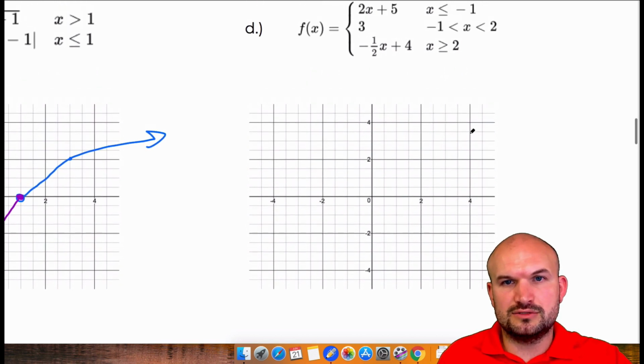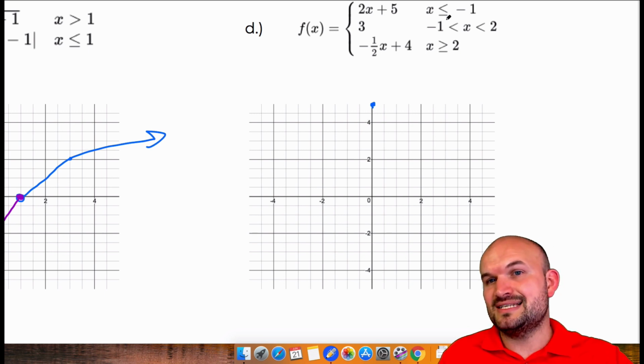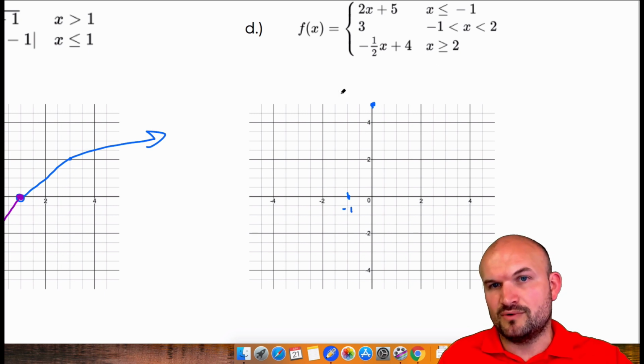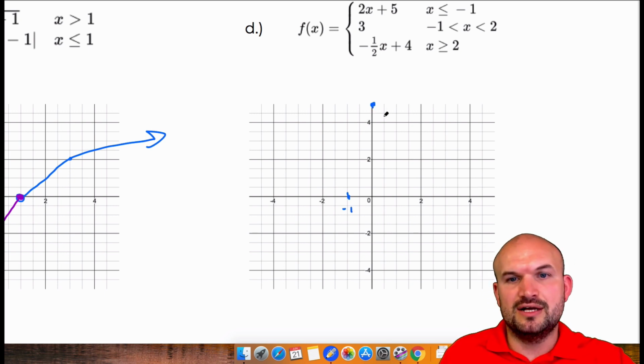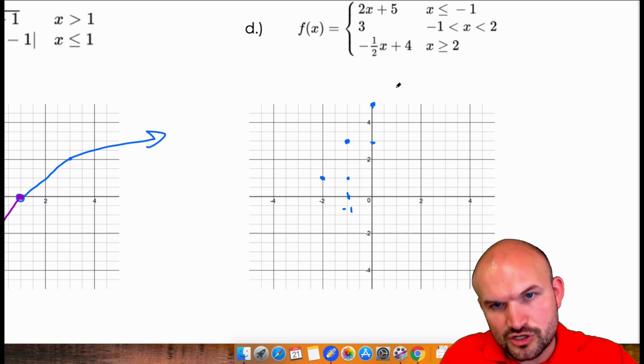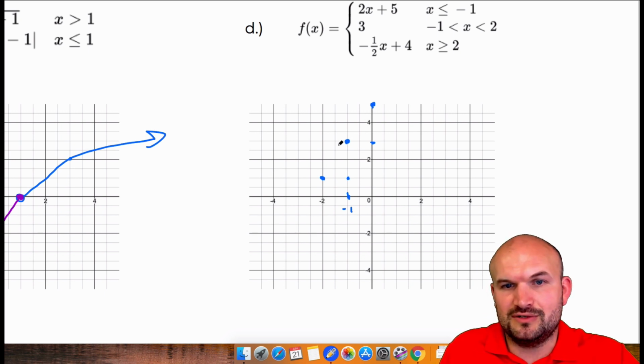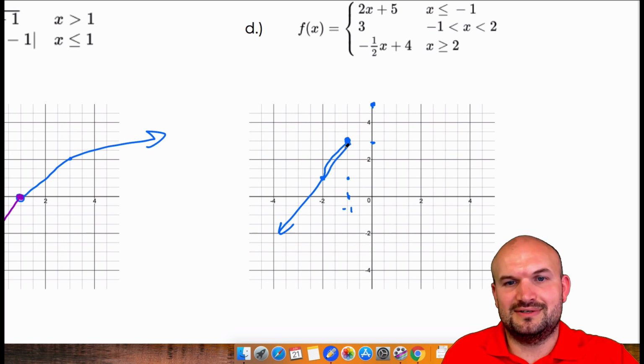So my 2x plus 5, oh man, I'm getting right on the opposite. Now I can't go any higher, so that has to be less than -1 here, right? I see -1 is right here, so rather than going up to the right, I'm just going to follow this graph going down. I'm at 5. If I go down 2, that means I'm at 3, down 2, over 1. And then I can go down 2, over 1. Again, I could continue drawing this graph and then erase where it's greater than -1, or I can just say, all right, x has to be less than or equal to -1, so I'm going to make a nice big dot, and then follow the curve that way. Try to get there.